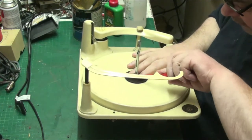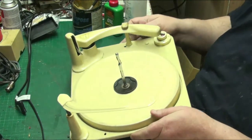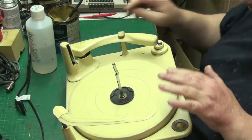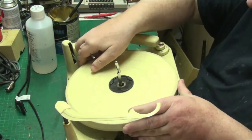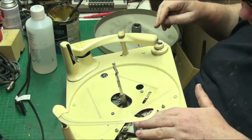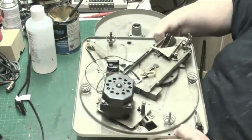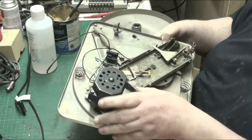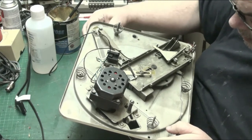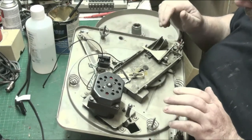So what we'll do, we'll take the turntable off. We don't need to worry about too much of this. I mean, it all works, it plays beautifully, but just that little issue we've got with the arm just flying across. So we're not going to do anything with the speed, just the mechanism we're interested in. The speed all works fine, so we're not taking any of this out. This is all staying. Well, actually, we might. Yeah, we could, I suppose, because it's only a matter of just getting it from there. We'll see.